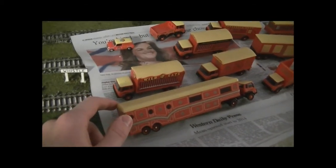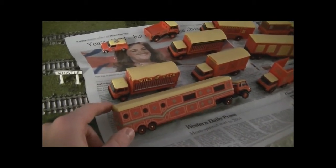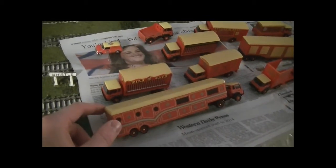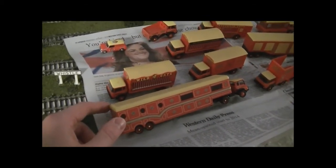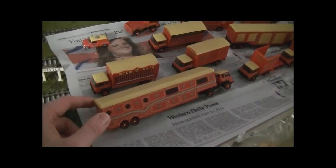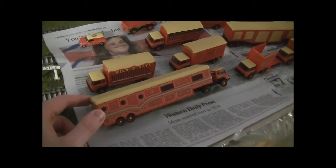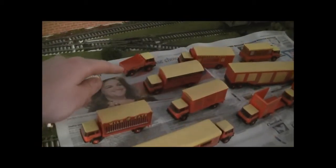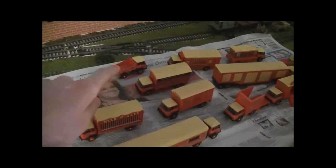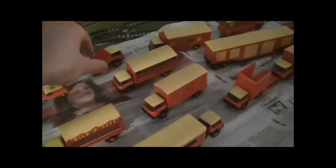It's the articulated caravan truck, the circus truck, and basically these normally retail for £12.99, but Hornby made a mess up with the RRP, and the shop that stocked it accidentally was selling them for £5.99, which is the price of the smaller trucks, like the giraffe truck and I think that's the ballast truck, what they call it, that we used to tow other trucks out of the mud and stuff. So anyway, that was a complete accident.